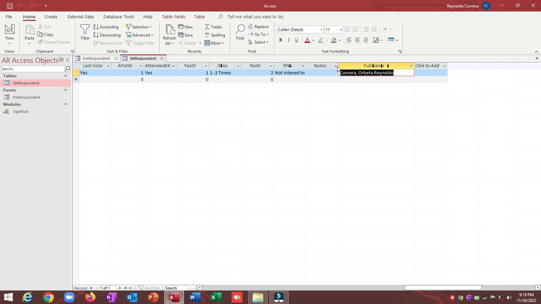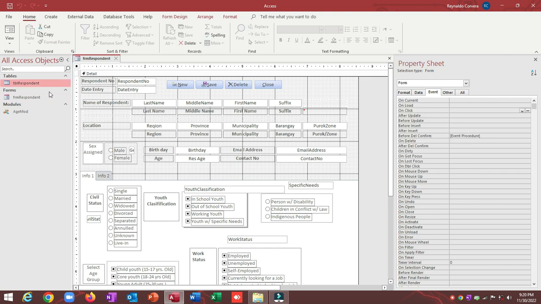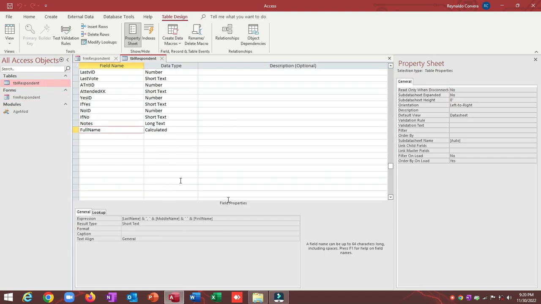Okay, so now we have already an additional field, this full name with a data type of calculated field. I use calculated field in order to concatenate this last name, middle name, and first name.